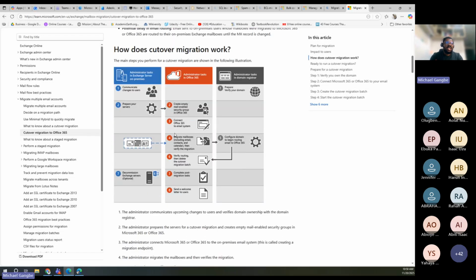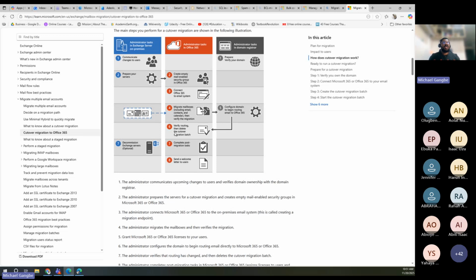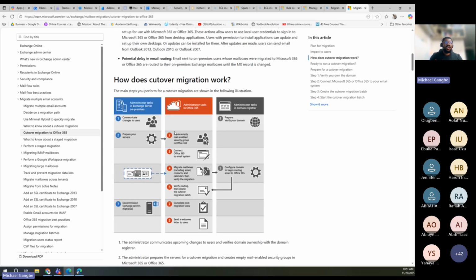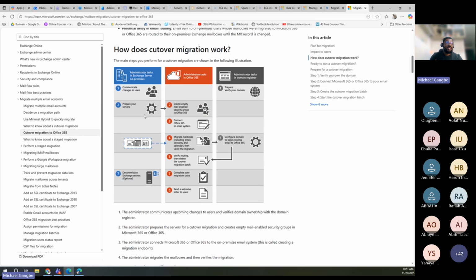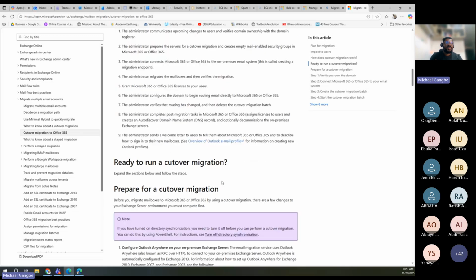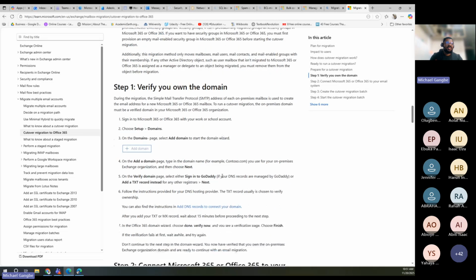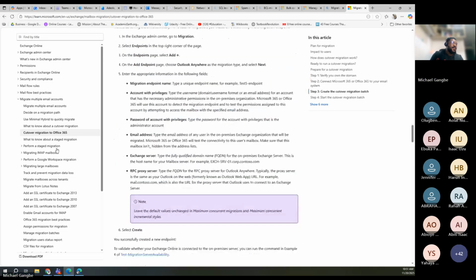As an expert, you need to create what we call a roadmap in your migration. You need to look at the prerequisites when you decide whether you are using remote or cutover. Microsoft has given a good illustration on how to complete the process. All you have to do is follow the process step by step. Do not omit anything, and then you get it right. So there should be remote.